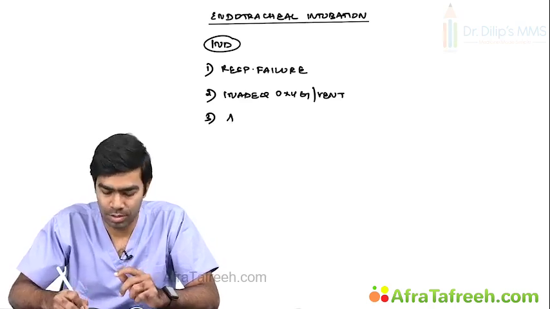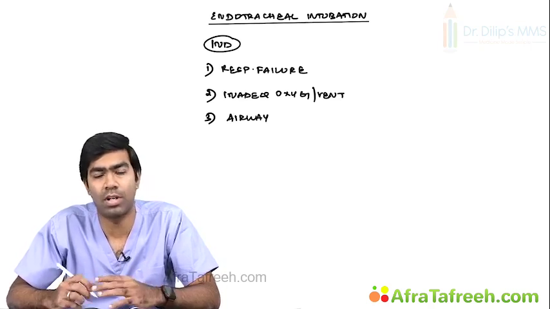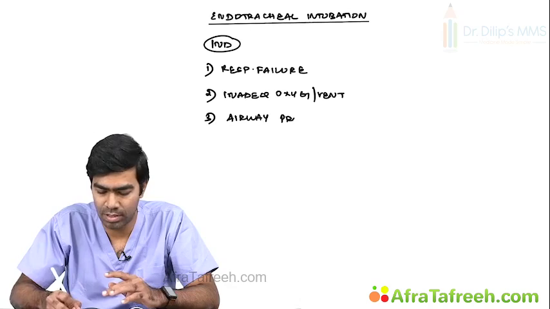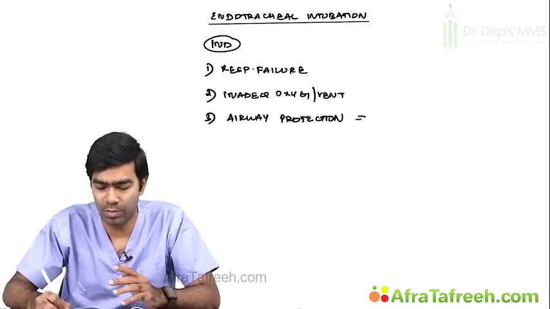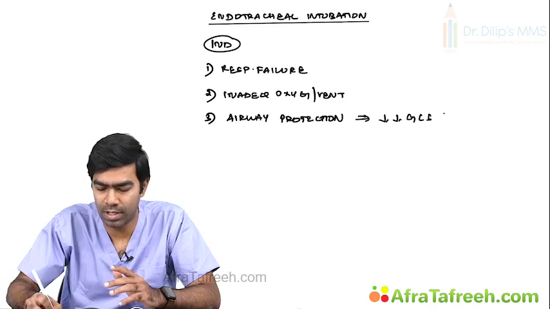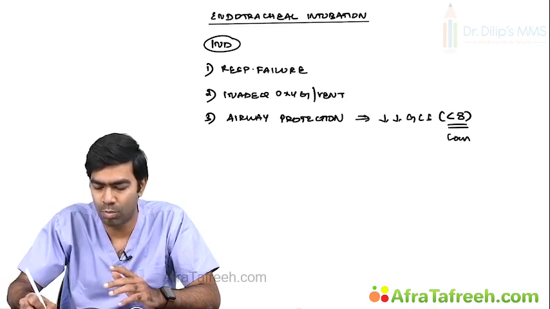Number 3, airway protection. Often this is the most important and very neglected indication. Whenever the patient is not able to protect their own airway, for example, if they have a very low GCS, typically less than 8, which forms the definition of coma as well, there is a lot of chance that they can aspirate, the lung may be damaged, and they may die because of that. So ETT can give good airway protection, especially when you use a cuffed endotracheal tube. When you inflate the cuff, it provides good airway protection and prevents aspiration to a great extent, at least in the acute stages.